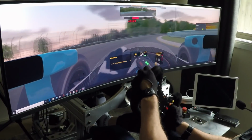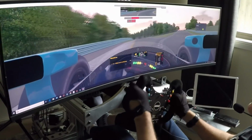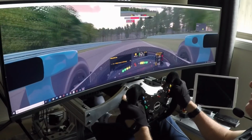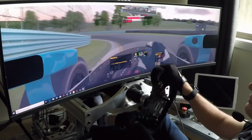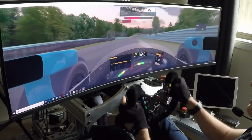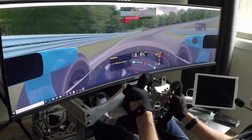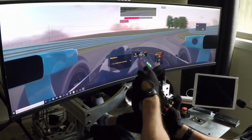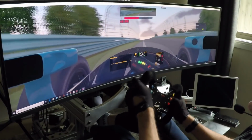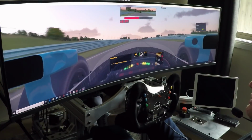The carousel always loads up this IndyCar wheel, so nice going through there. Just letting go of the wheel, it's stable. And you can just look at the behavior as well.